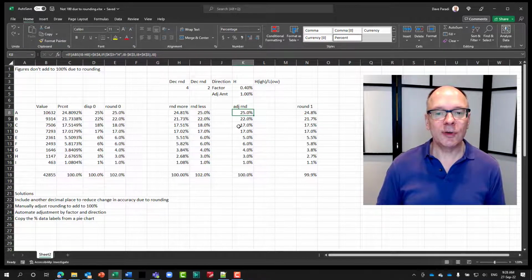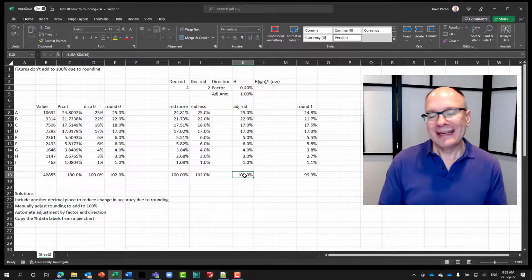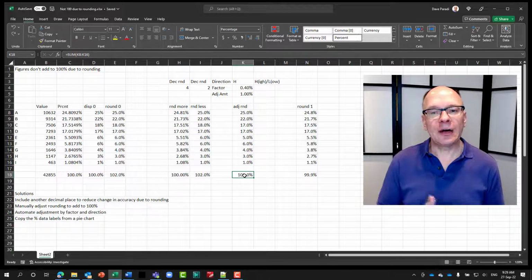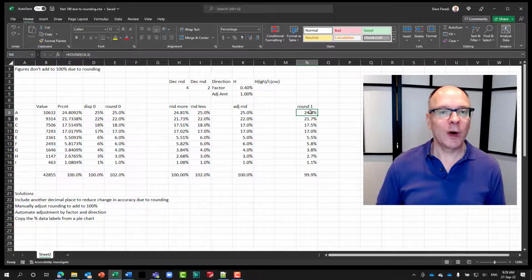And indeed, we'll notice here, it adjusted this value because the difference between 18 and 17.51 is greater than our 0.4. And the other one it adjusted was here because the difference between 6 and 5.51 was, again, greater than our 0.4. And when we add these numbers up, we get to the perfect 100%. So these are the adjusted rounded values that we want to use. Setting up a table this way allows you to make these adjustments depending on how many decimal places you want. So let me show you another example. So here's an example of where I've rounded our values to 1 decimal place.